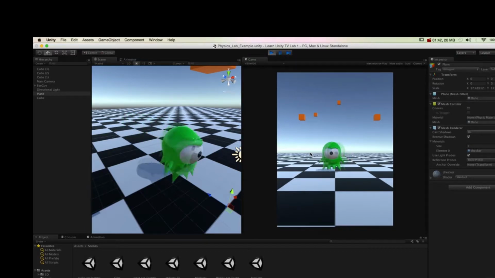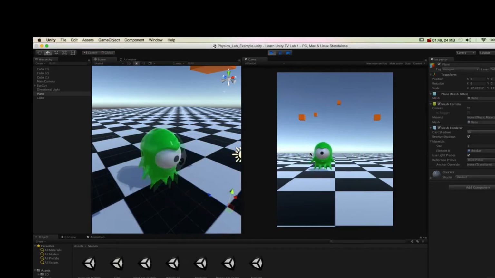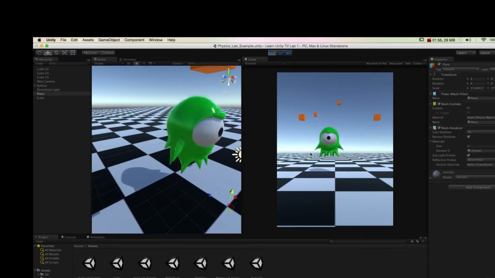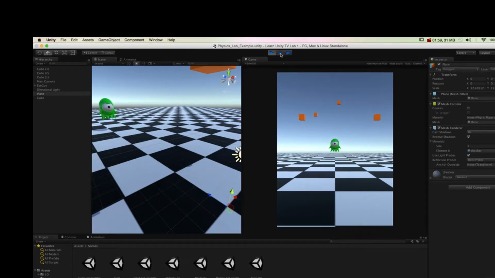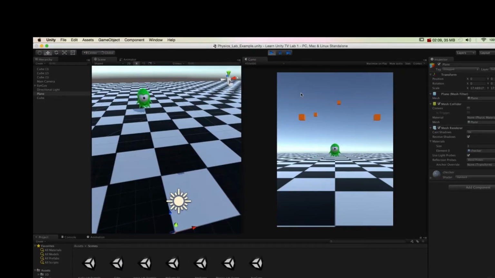So on the right hand side, I'm manipulating the game controls, and I'm seeing the game through the game camera, and on the left hand side, I'm seeing the scene and what's happening in the scene based on whatever view perspective that I want to see. So you can see that I'm changing the parameters while the game is running. Now, if I hit pause, the game won't stop, right? It won't reset itself. It'll just freeze for a minute while I do whatever it is that I need to do. And then if I hit pause again, the game will continue exactly where it left off. Now, if I hit our end button here, if we have something in our game that controls the end of something, then this button right here will actually take us to that end point. But because we don't have that in here, when I click on the end point, it just basically pauses it.